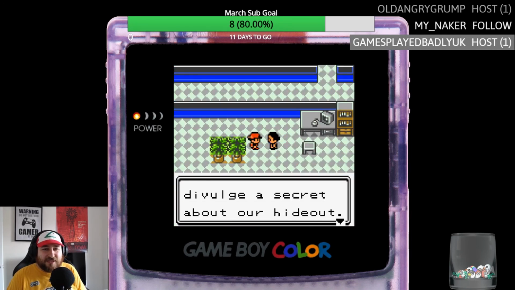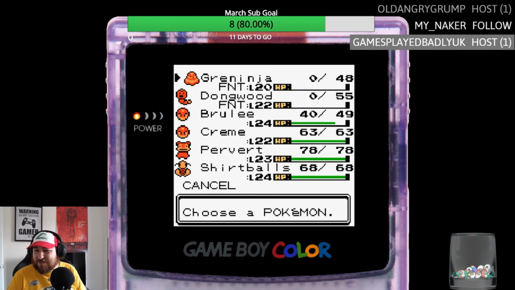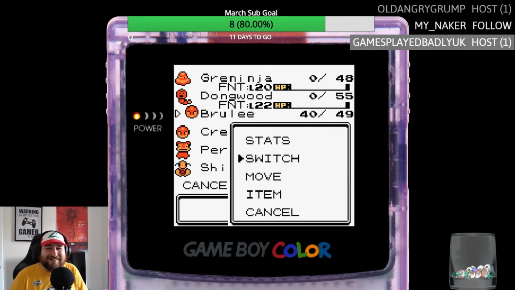All right, I'll divulge a secret about her hideout. That thing on the floor up ahead is a warp panel. Step on it, you'll be warped back to the entrance. It's not really a secret. Buy me Bone Storm or go to hell!